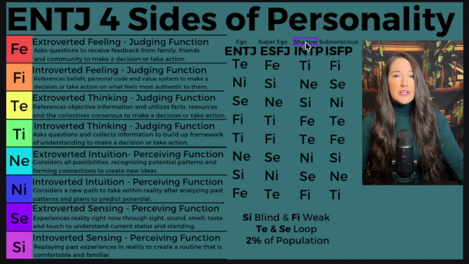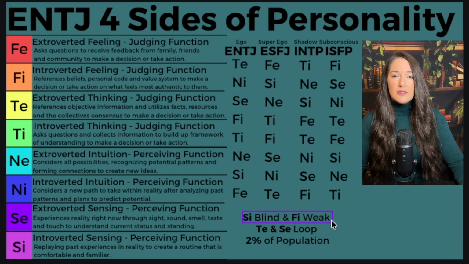When you're struggling and your ego can't figure out the answer to a problem, or you're super stressed and you're not sure what to do, your ego will shift into its shadow state, which is the INTP personality for the ENTJ. And lastly, when you're super comfortable, you're in a flow state, kind of everything is working out for your ego. Within your ego, you have your subconscious. It's your first 4 flipped, which is the ISFP personality for the ENTJ. Not everyone is going to see this side of you. Only when you're super comfortable in a flow state will you be in this personality type.